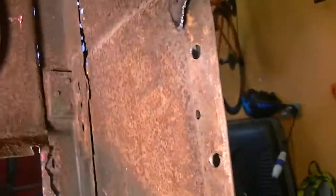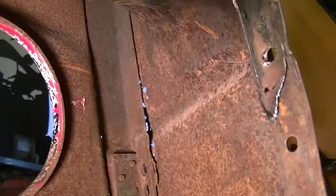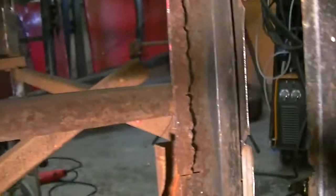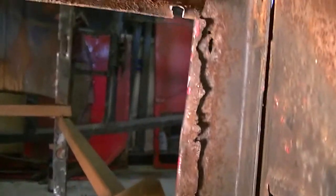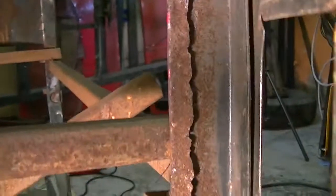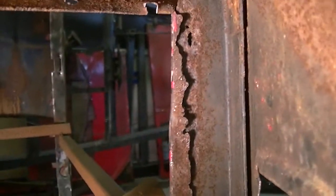As I said earlier, that's all good in there, so it's all nice, needs a good clean obviously and a good scrape back, but that's alright. So now you can actually see the original bit of steel there that holds the car together, I suppose. That's the bit I'm going to be getting rid of and replacing with box.